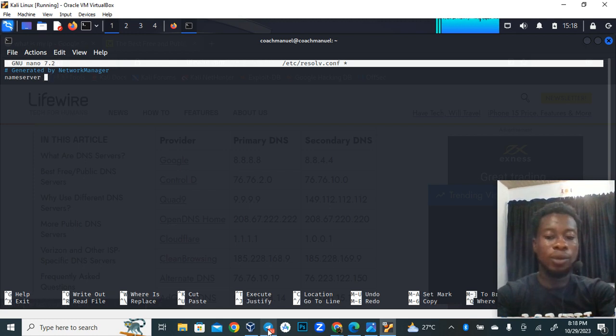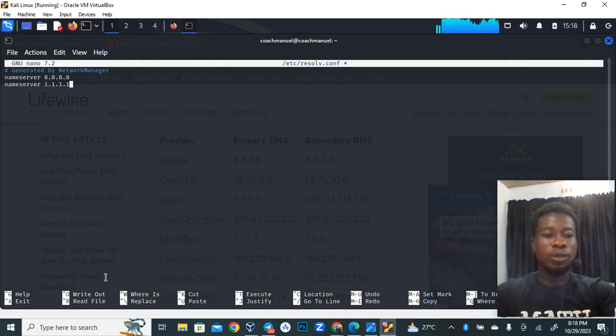Okay, so I'm going to type the current name server I want. I'll use 8.8.8.8. Okay, so I'm going to add an additional one to it, so that if one does not work, it's going to switch to the other one. So the first one is the Google DNS, and the second is the Cloudflare.